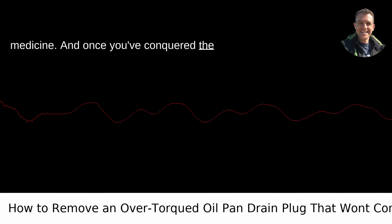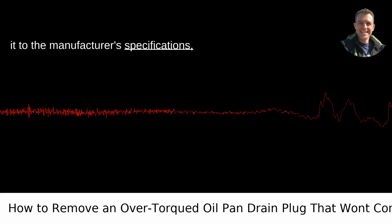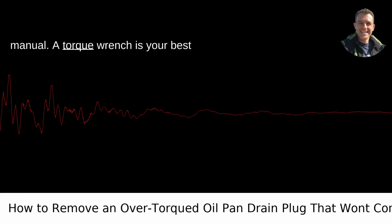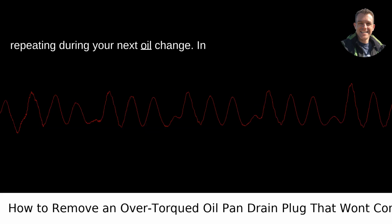Prevention, the best medicine. And once you've conquered the beast, remember, installing the plug back should never be a feat of strength. Torque it to the manufacturer's specifications, usually found in your car's service manual. A torque wrench is your best friend here, preventing this saga from repeating during your next oil change.